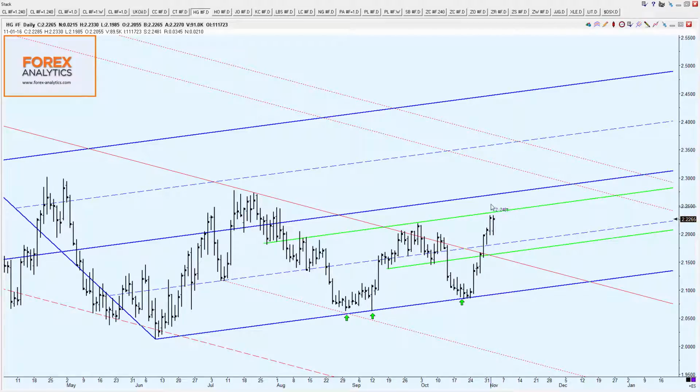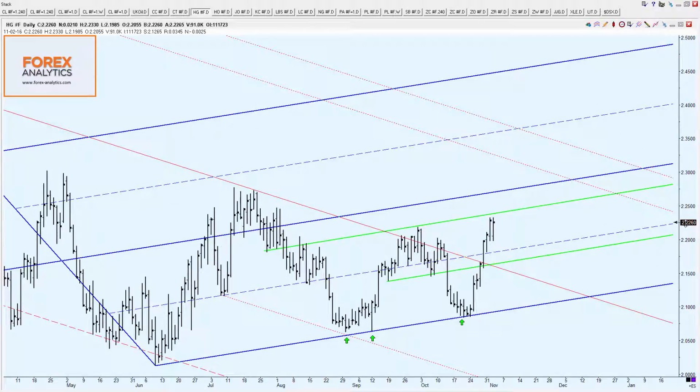If we move through this fork, if we move through this resistance here, I'll probably be looking at the median line. We haven't had very much happening at the median line, but I guess it'd be the next place I'd be looking. And all I'm going to do above that, if we continue to move higher, is just draw more lines and see what we have. Okay, so that is the idea.